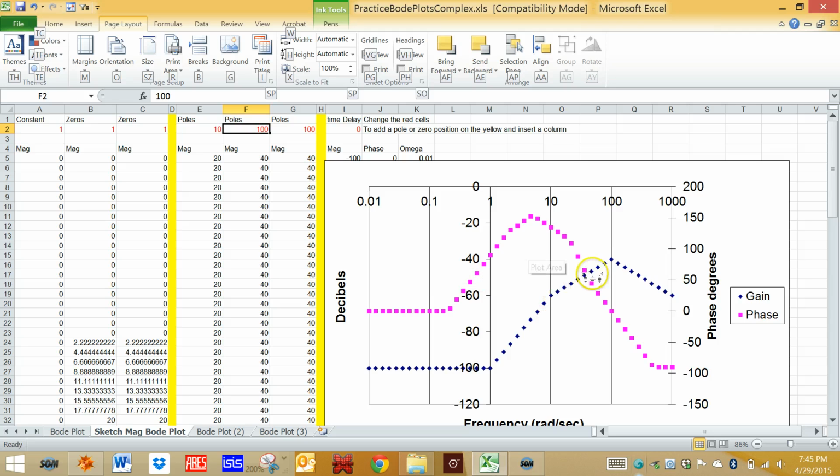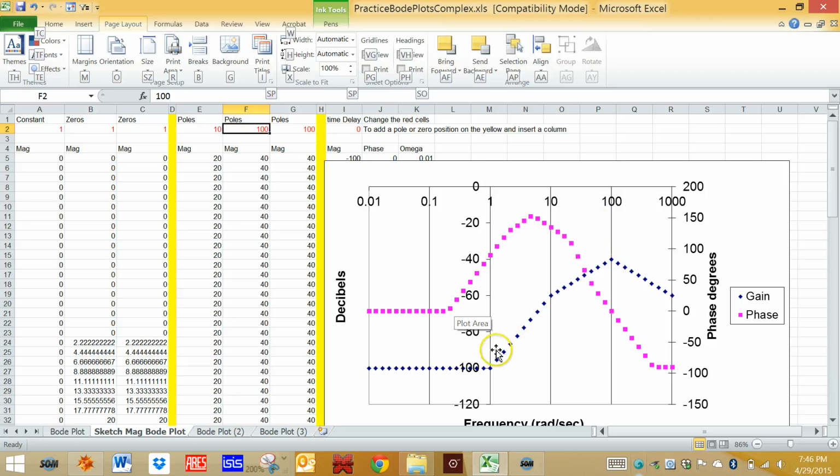Now I keep looking for changes in slope. I see another change right here. So S plus 100 is another term. And it's a denominator term because if you notice the slope has become more negative again. What is the slope after 100? Well, the slope after 100 is a negative 20. It used to be a positive 20. Well, how much did it change? It changed by 40. It went down 40. That means I passed 2. You get 20 for each one. So I've passed 2 poles at S equal 100.